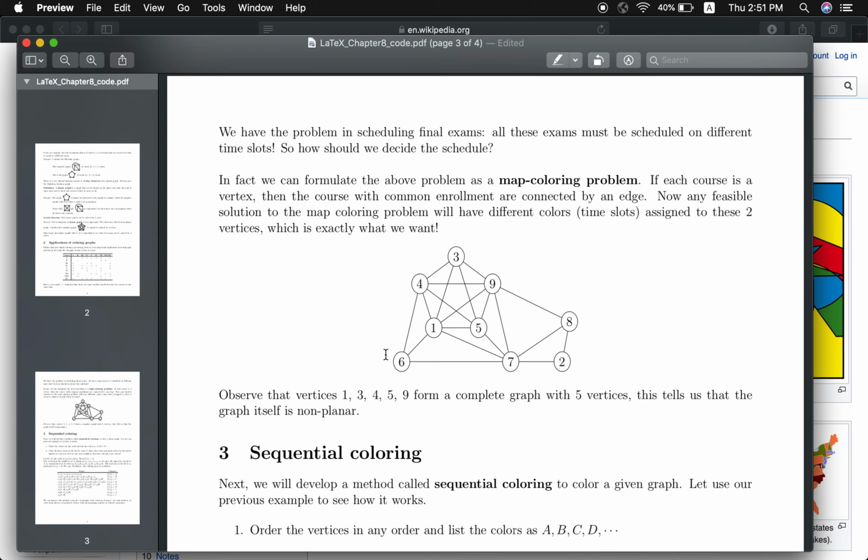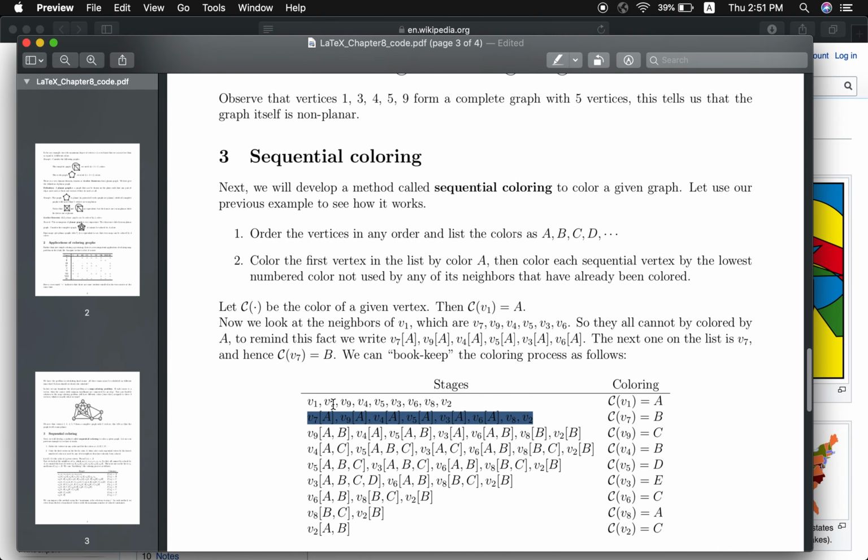For V7, there are 1, 2, 3, 4, 5, again 6 vertices connected to V7, including V1. We have V6, V5, V9, V8, and V2. So that means those vertices can no longer be colored in B.